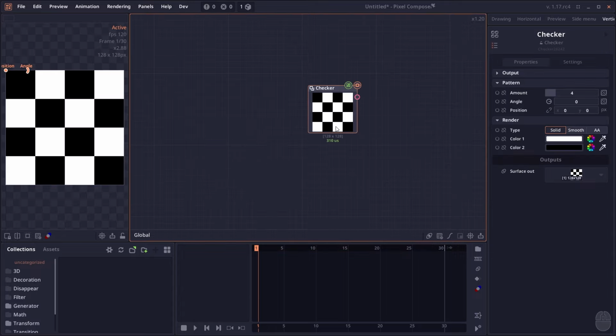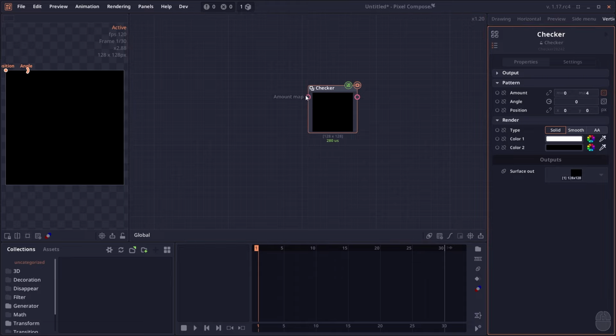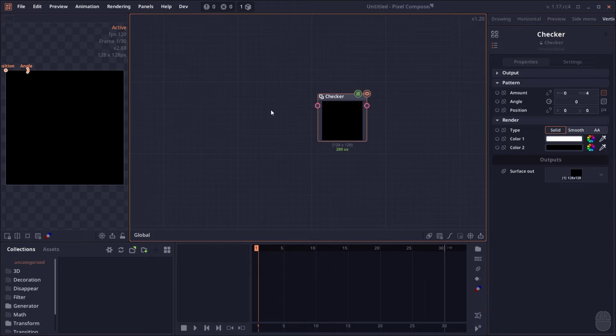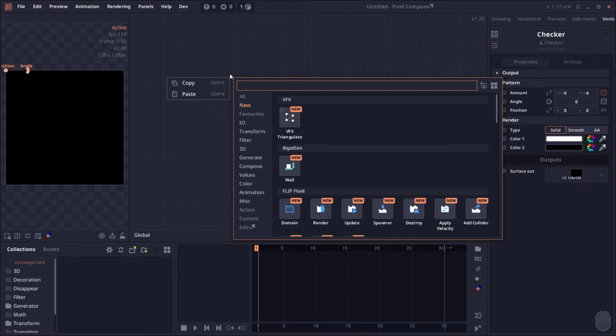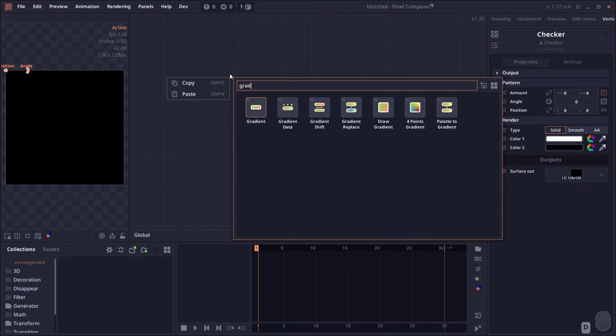Another new interesting feature introduced in this version is the mappable parameter. In some of the values, you will see that there is this new icon at the end there. And this means that this value is a mappable parameter, and that means that you can control the value of this parameter using another surface. So we can just click on toggle map. Now you will see that there's a new input, right? What you have to do is to provide another surface to use as a map. In this case, we're just gonna use a basic gradient.